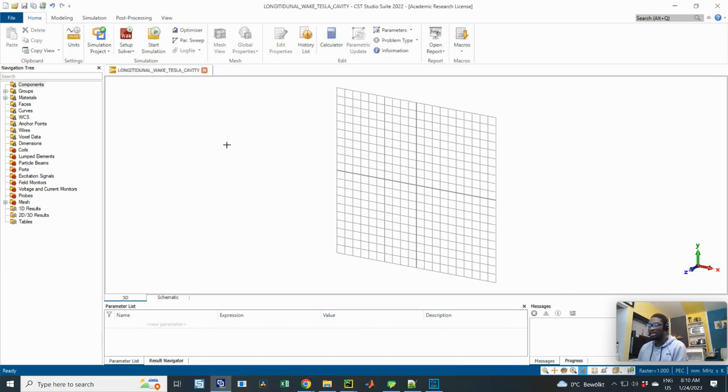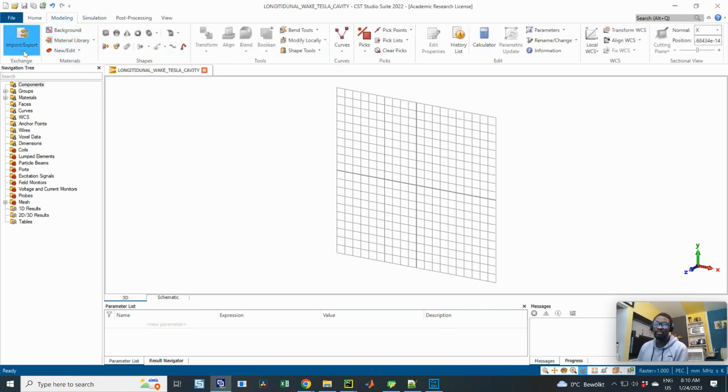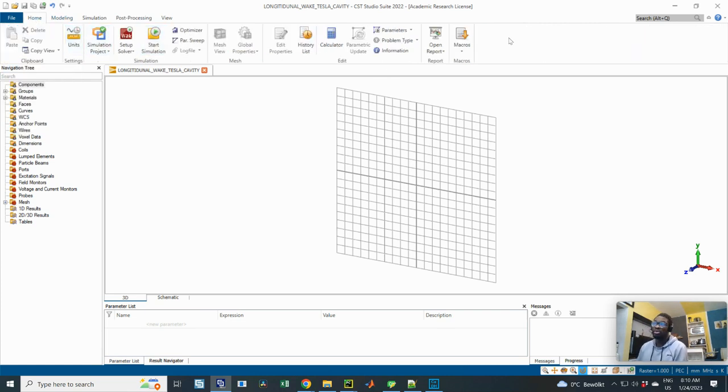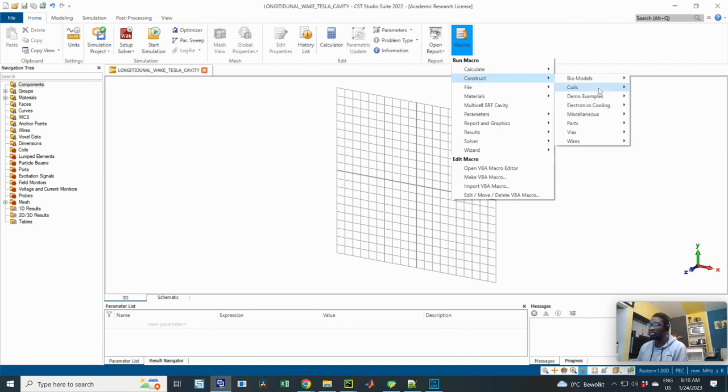Now, first of all, we need the cavity model. I could either import an existing model from a sub project, maybe from some analysis or some model I did before, or I could build my own model just like it's shown in the other video, modeling an accelerating cavity. You should be able to find it on the channel, or I would link it in the description.